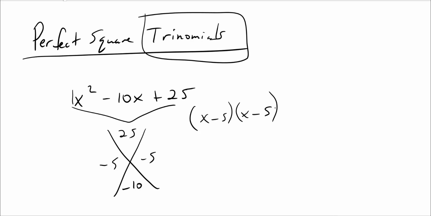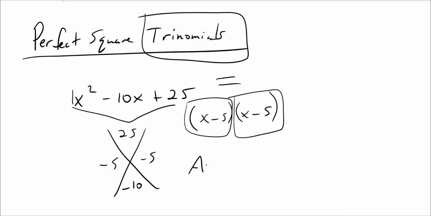So this is a perfect square trinomial because these two factors are equal. That's basically what it is. It's a perfect square. Okay, so on the answer blank, instead of writing x minus 5 times x minus 5, you're going to write x minus 5 squared, only if it's the same. If it's not the same, like x minus 5 and x plus 5, that's what you'd write on the answer blank. But if it's x minus 5 twice, you'd write x minus 5 quantity squared. That goes in the answer blank. Okay? That's what a perfect square trinomial is.